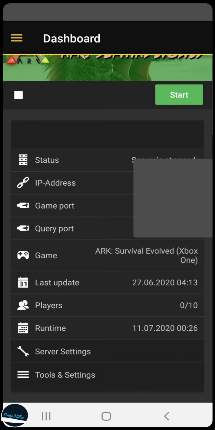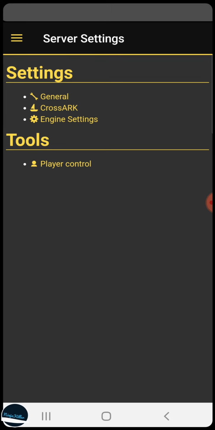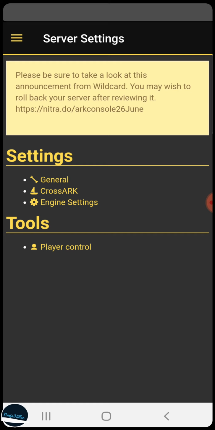Now that's covered, let's go ahead and actually start editing the server. So once this loads up, we're going to start working with this in non-expert mode. When you first get a server, it's non-expert mode, and I will show you expert mode as well. But for non-expert mode, this is what we've got. We've got General, Crossark, Engine Settings, and Player Control. Now we're only going to focus on General and Engine Settings at this point. So go ahead, open General.